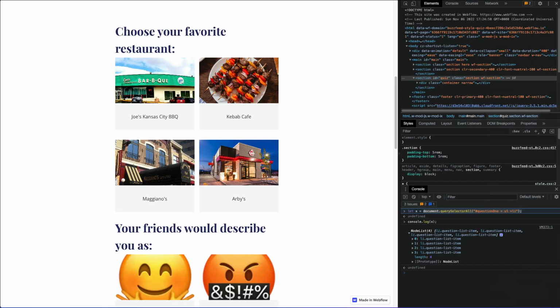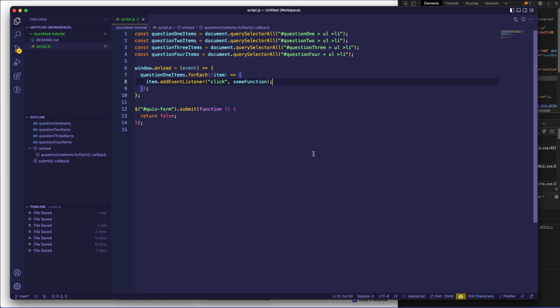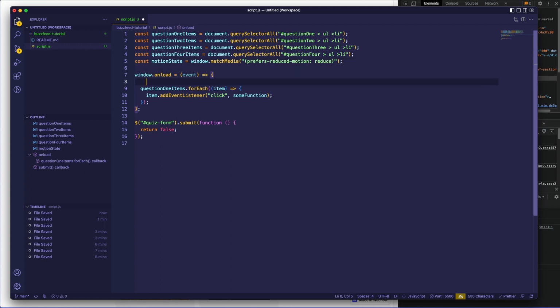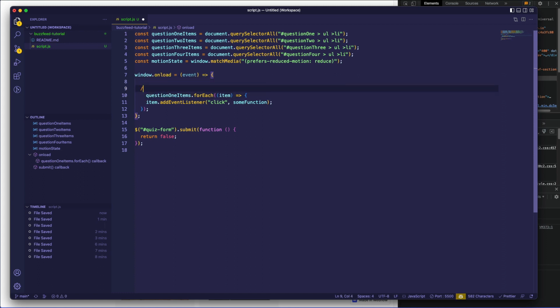Let's come back over to our live page. Let's switch really quickly over to Visual Studio Code, and then let's just say const motionState is what we'll call it, equals window.matchMedia prefers-reduced-motion. Let's go ahead and comment this out, because we don't want this to cause us any problems.